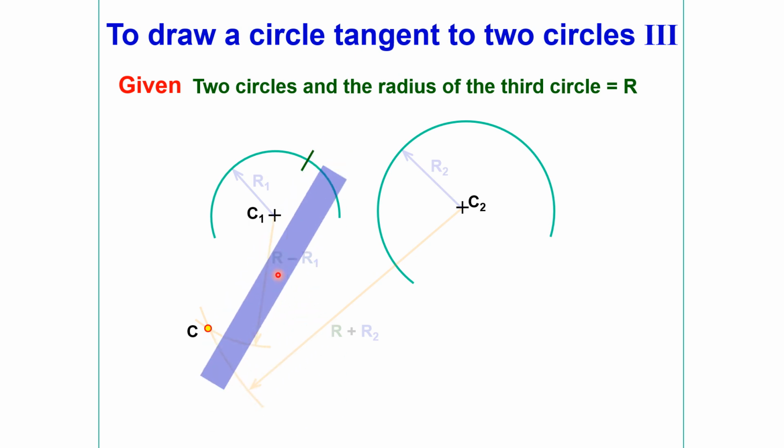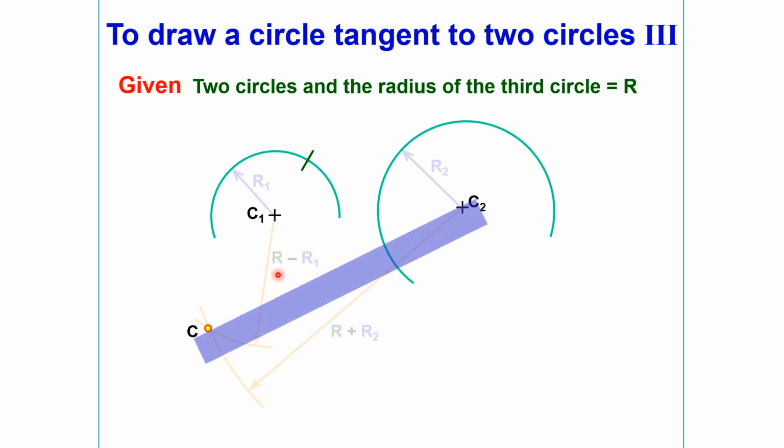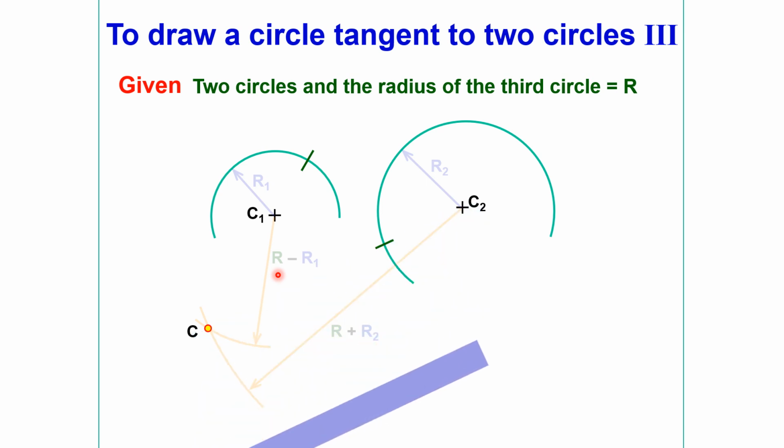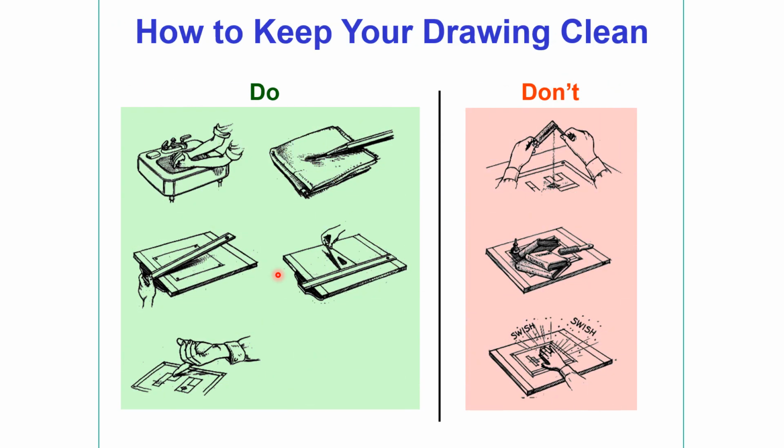Starting point of the curve, ending point of this curve. Now you will mark here, that is a smooth transition. That is often required in different manufacturing pieces in the industry. So that is applied geometry. So these things you have to do.